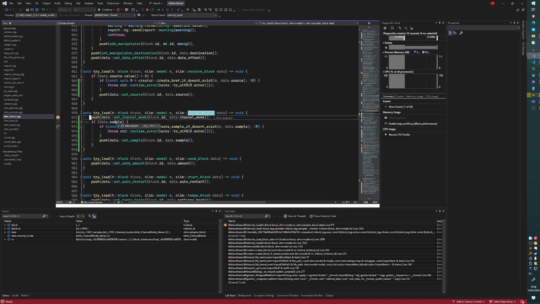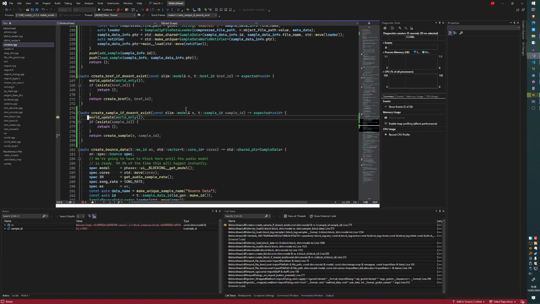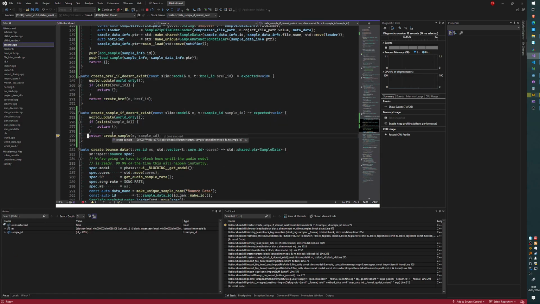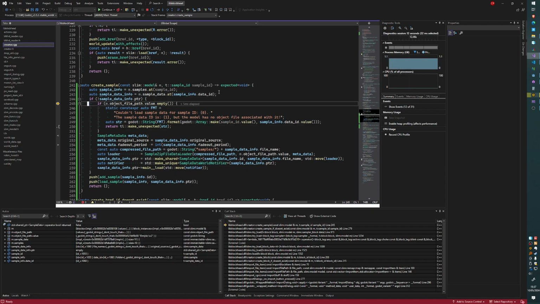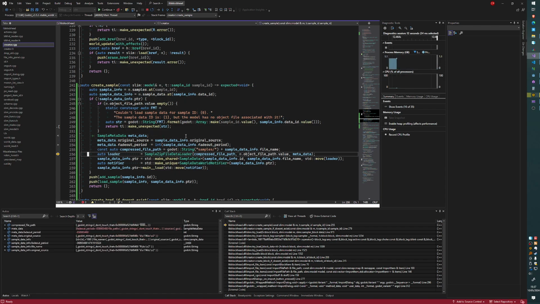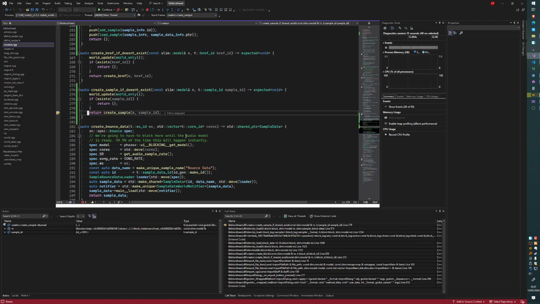Okay, we get here. And then this is the new sample, which shouldn't exist yet, I assume. So let's see what happens. Okay, it doesn't exist, so we create the sample. This part is working because we saw the sample appear. So it's successfully loading the sample from the zip file. So that's all fine.